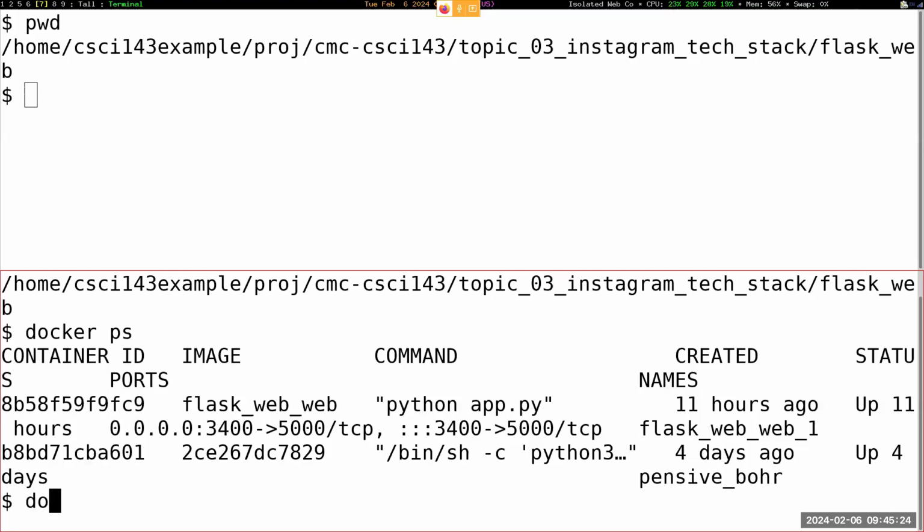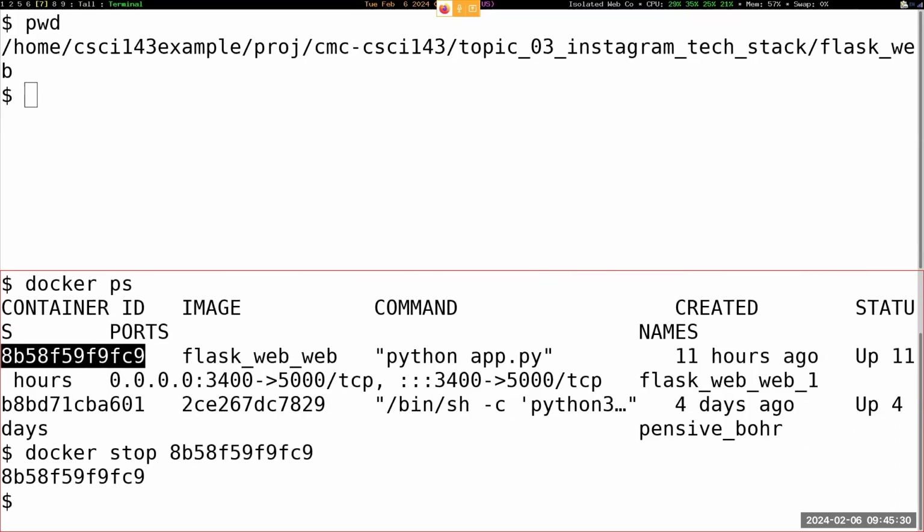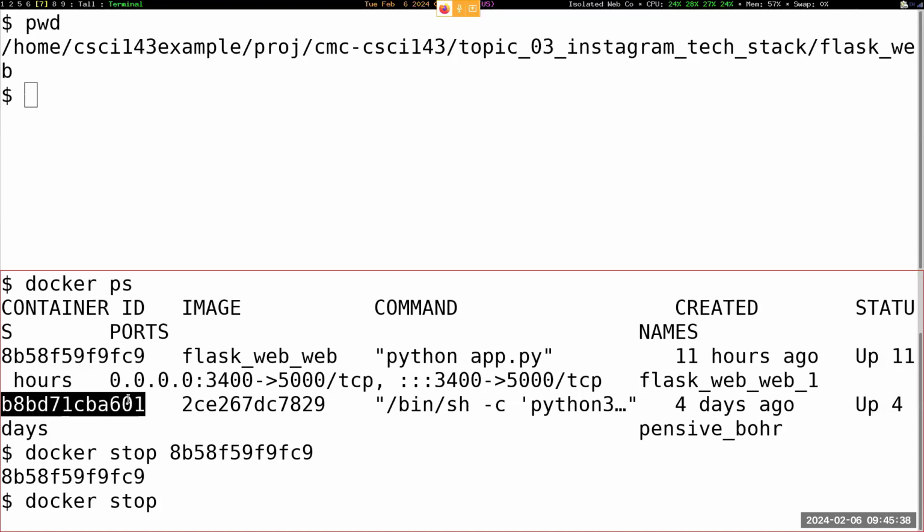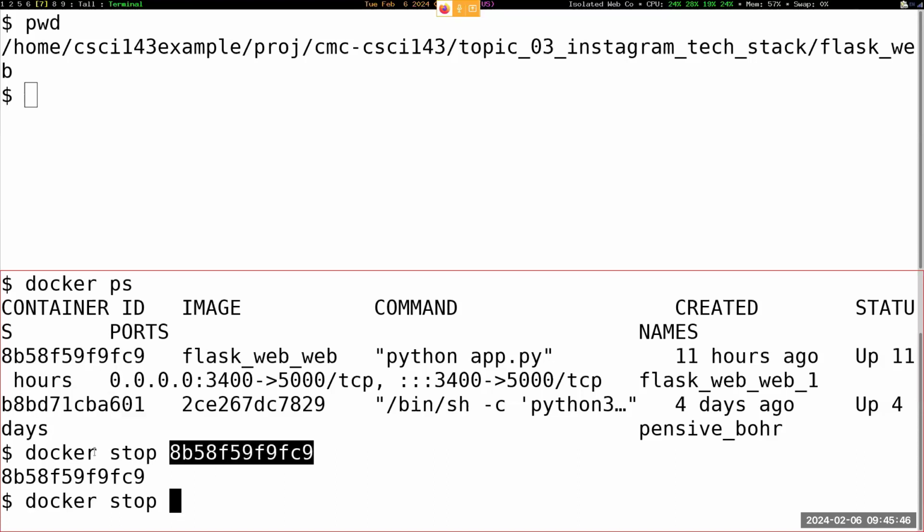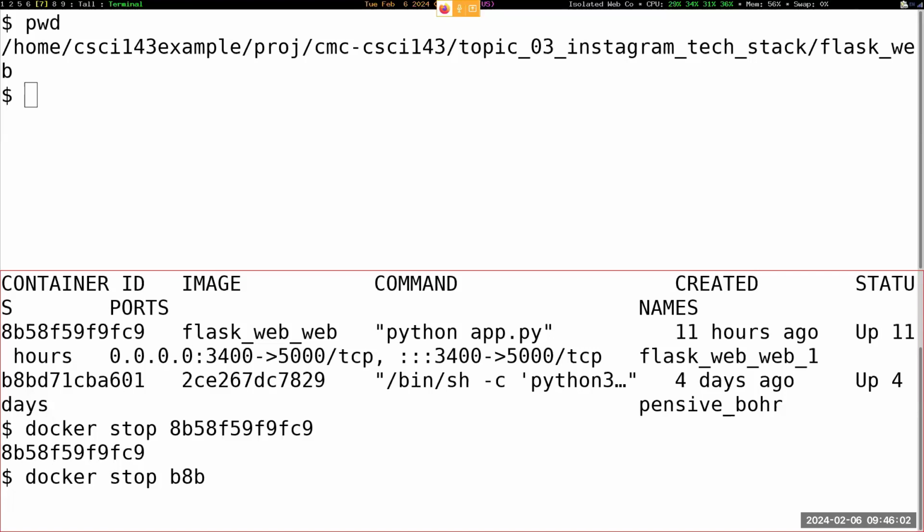I'm going to stop both of those containers. Docker stop, and then the container ID here, like that. And then this other one. One of the things, anytime you see these hash values anywhere on your system, any tool that uses hash values, so Docker and Git both use hash, you don't have to type in the complete hash value in order to reference it. You can just type in a small amount so that it becomes unique, and then the tool will sort of fill in the rest of that. So instead of typing this full hash right here, I can just type in something like B8B. That'll refer to this container right here, and we'll be able to stop it with just that shorter hash.